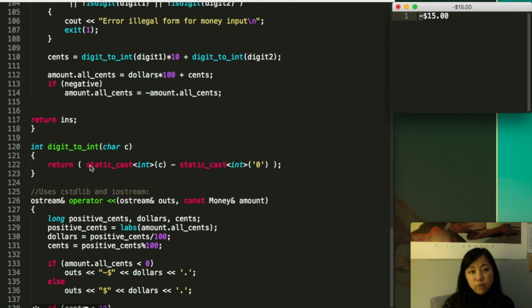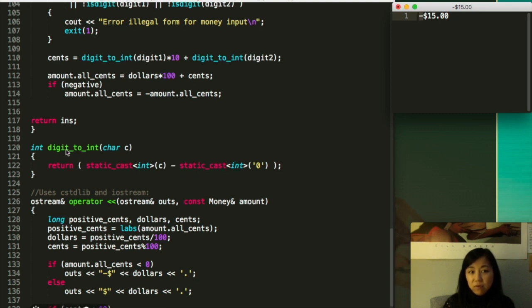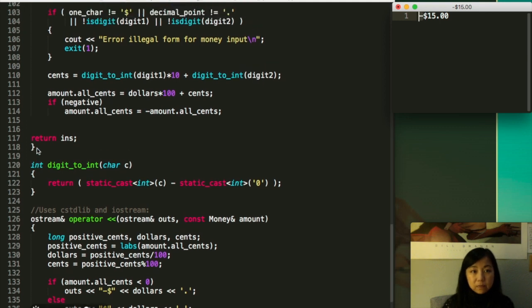So we would typecast the character 0, and then we will typecast the character C, and then minus them. And that's how we get the value as a return of an integer.